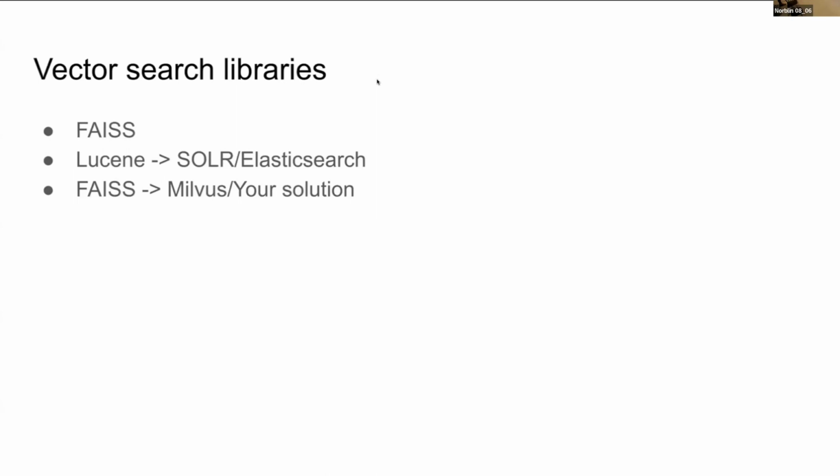And during this presentation, we will use FAISS mostly as an excuse to introduce various algorithms and topics around vector search, but you could totally use it in production, and I will share some tips for production deployment later on.